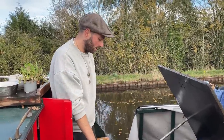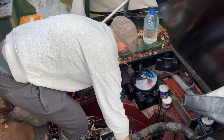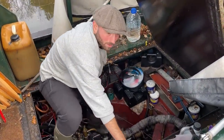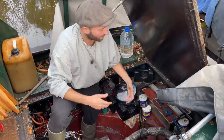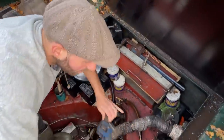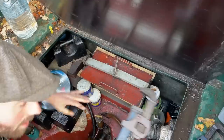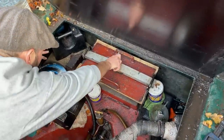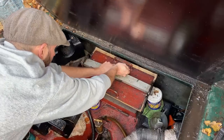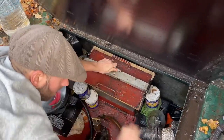I do go into the weed hatch but Adam mainly does it — I think I've maybe been in there once and he's been in there loads. Do you remember once when we were cruising on a river there were so many reeds we literally had to go in there every five minutes? Yeah, oh my god it was ridiculous. We use these as extra weights to make sure it's securely weighted down. It's really tight — that's probably why I don't go in there because I can't undo it.